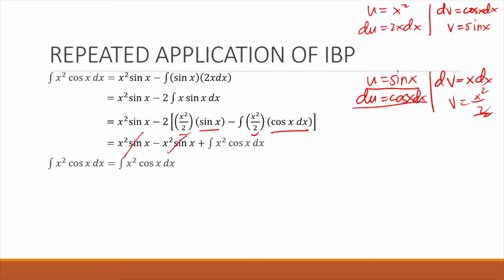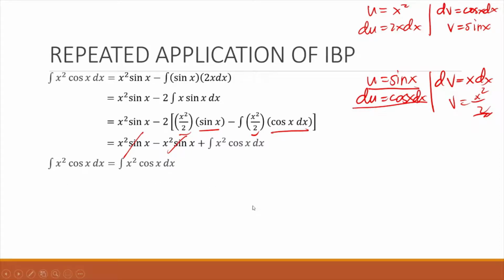We did not solve the problem. We did not arrive at the antiderivative. Okay? It went back to the original integral. So again, be consistent. If initially the u portion of the integral is the algebraic portion, then it should be the algebraic portion all the way. Right? If it's trigonometric, then trigonometric all the way. If it's exponential, then exponential all the way. Okay? So be consistent.